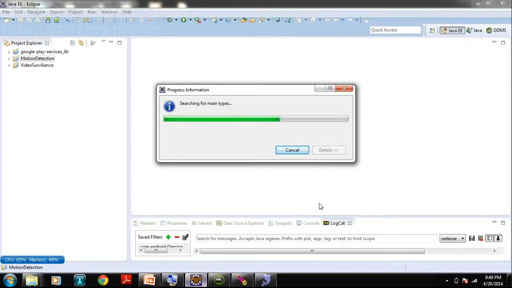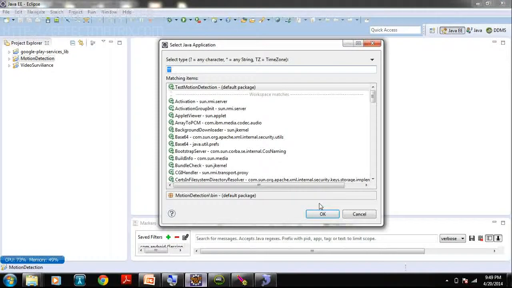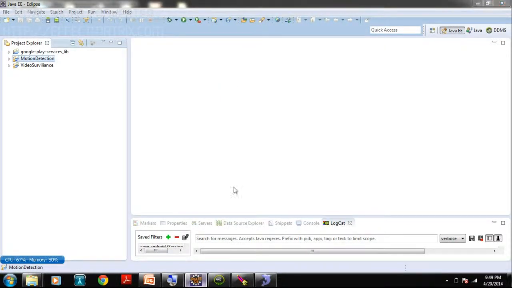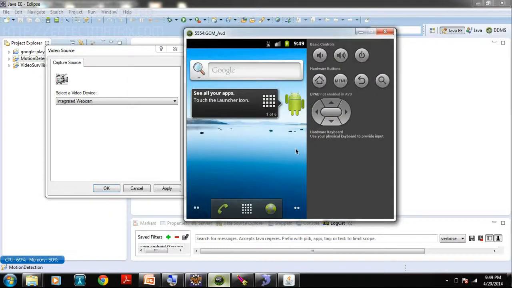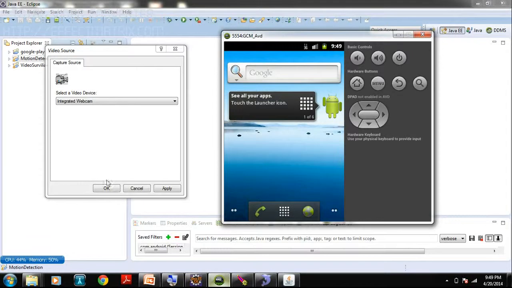We can also use a webcam. Now I'm going to launch the camera here, and whatever object or person comes in front of the camera, the image will come to our Android application.